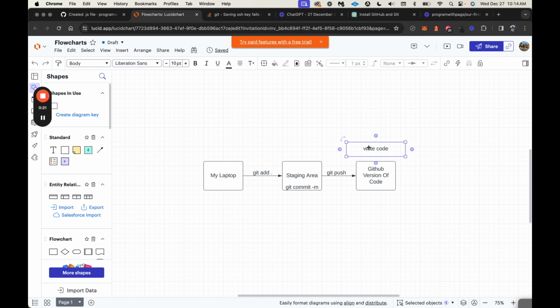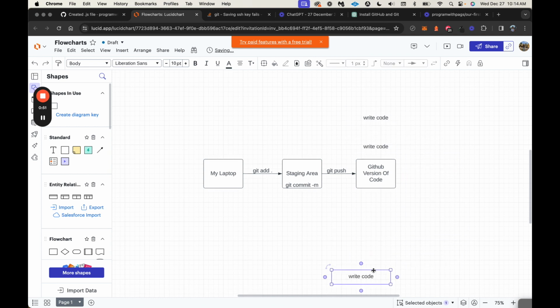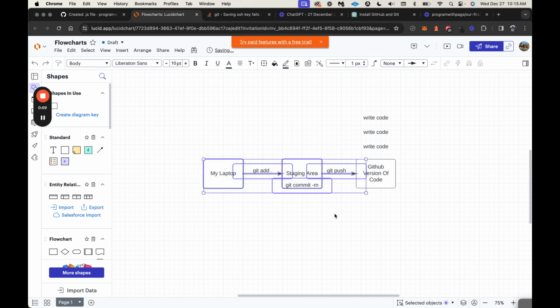There's a phrase in the software community, especially with version control: commit early and commit often. The reason why is because you have so many changes you can track. You can be much more precise if you need to go back to a different version of your code for any reason. You have each step documented. But if you write a ton of code and then commit it, and you just want to see the changes of one bit of code, you are going to have a hard time doing that if you don't commit often and early. So get in a habit of committing very often and very early.